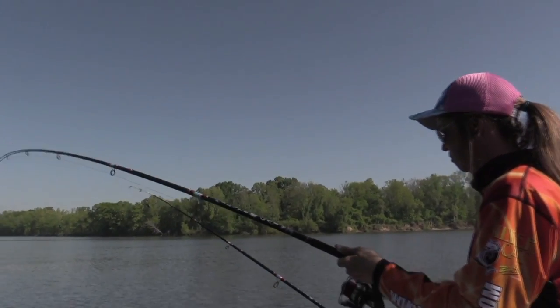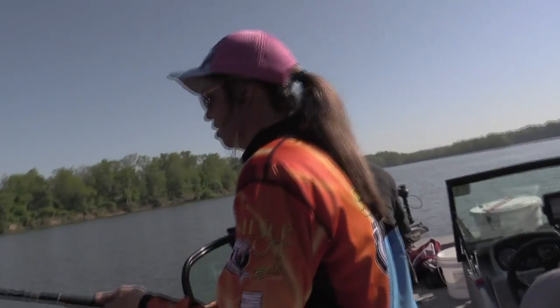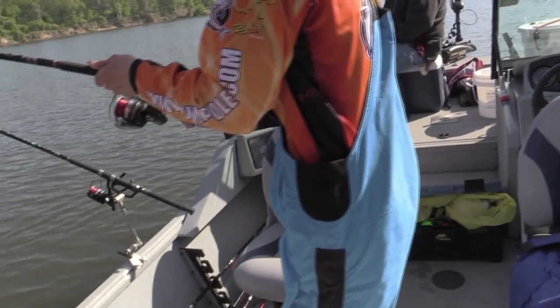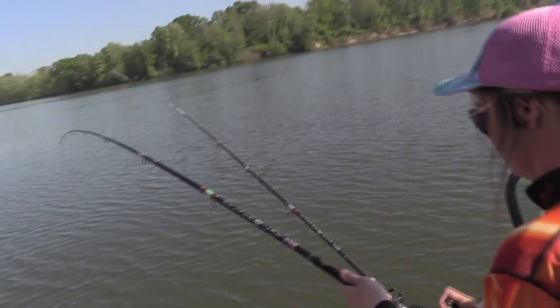Just remember, when your fishing partner calls for the net, it's not your time to be the hero. You're not the star of the show here. Your job is to simply put the net in the water, let the angler guide the fish in, and then scoop it into the boat. Follow these tips and you'll know just what to do when you hear the words, "Get the net!"